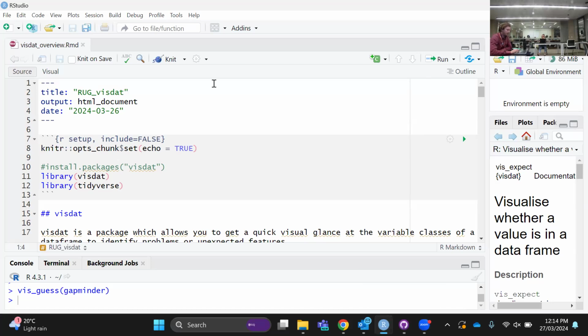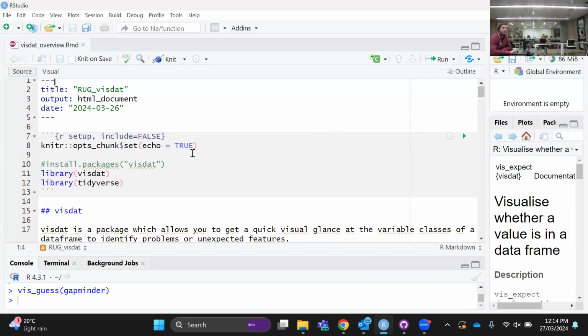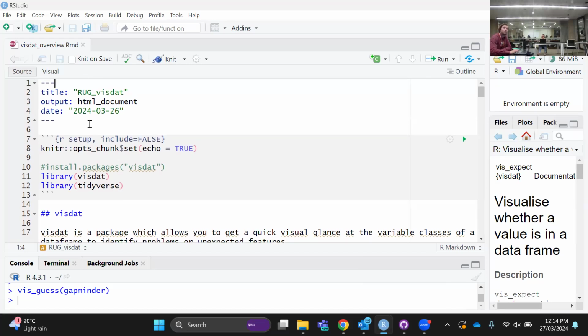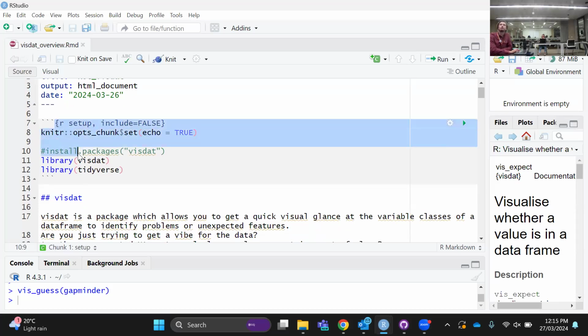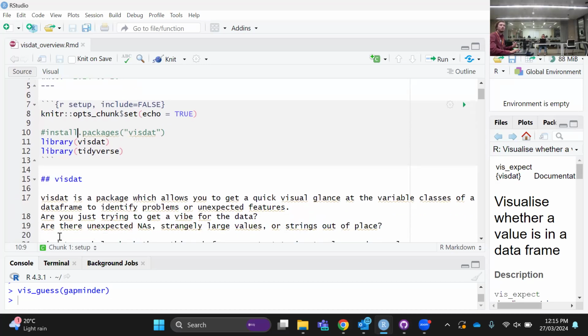All right, so here I've got the RMD file. You don't have to follow along if you don't want to, but I've got my code in here. For those who are used to using an R script, this is an RMD file, which basically allows you to put markdown text in the normal sections, and then inside the code chunk blocks, you're able to put code. So instead of just having comments, you can make it a bit nicer looking, and then, as I showed you before, knit it out into an HTML file or something.